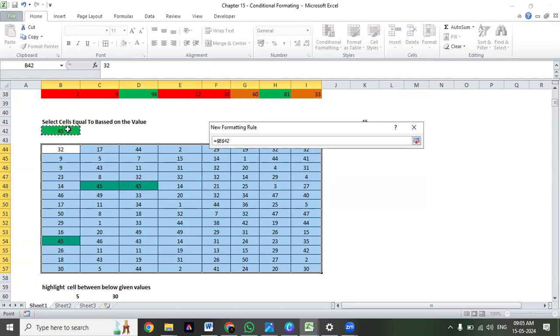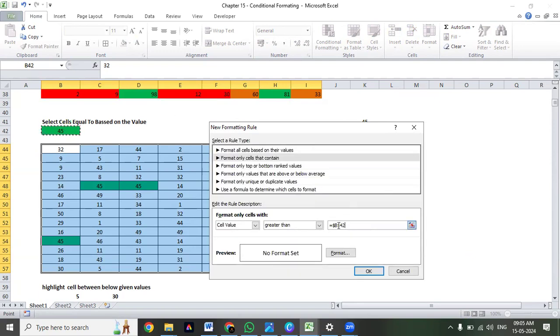So whenever this number changes, whatever anyone has achieved beyond that target will be highlighted. Got it? That is the difference between a fixed value, which becomes static, and providing a cell, which becomes more dynamic. If the number changes, the formatting condition also changes as per that number. Make sense? So let's see.